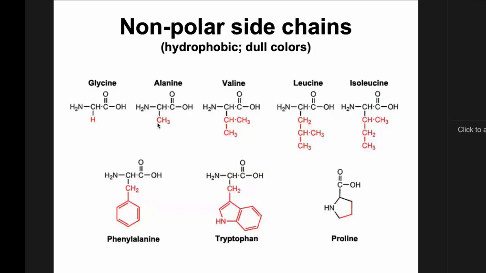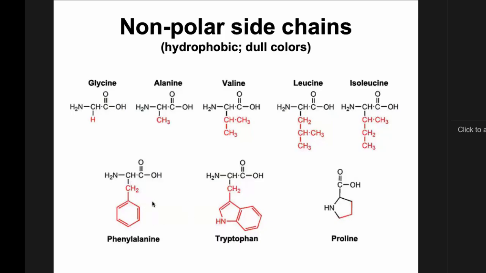The next one here, alanine, again, there's that alpha carbon, and the red represents the side chain. In the case of alanine, the side chain is simply a methyl group, CH3. And then you see that we get some others like valine and leucine and isoleucine that have slightly more complicated side chains, but they're basically just branched chains of carbon atoms. They're completely non-polar. There's no slight positive or negative charge or anything like that. So these tend to be repelled by water.